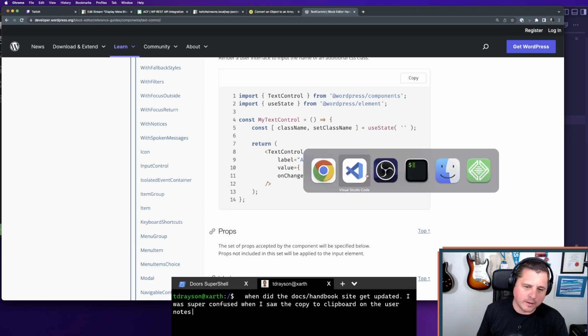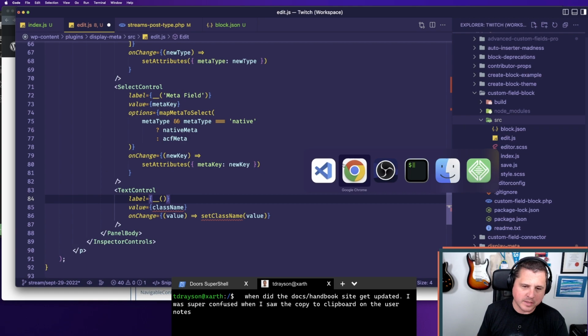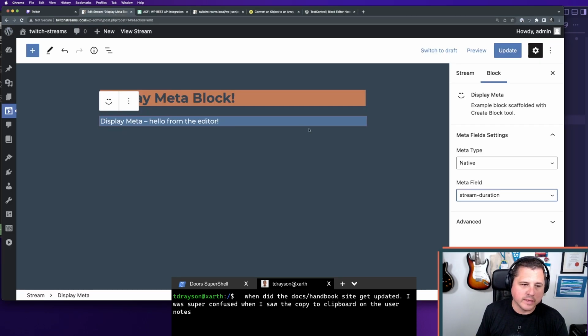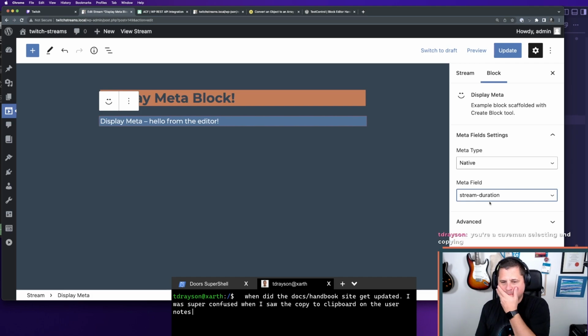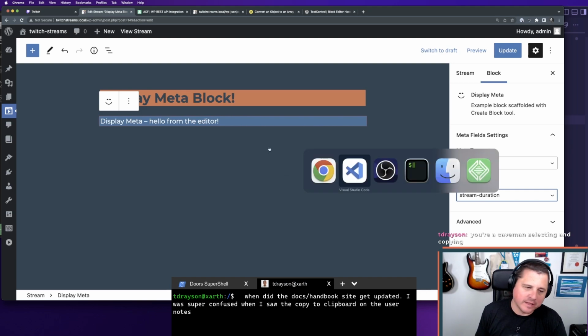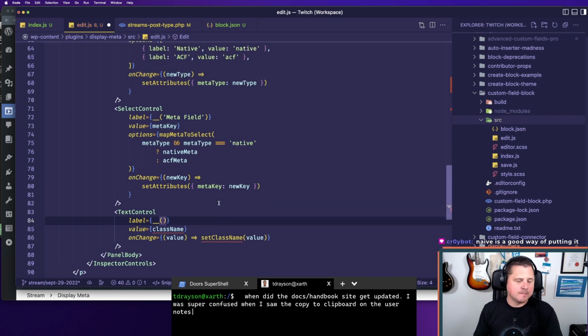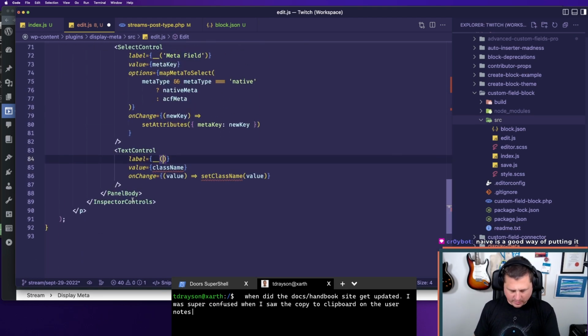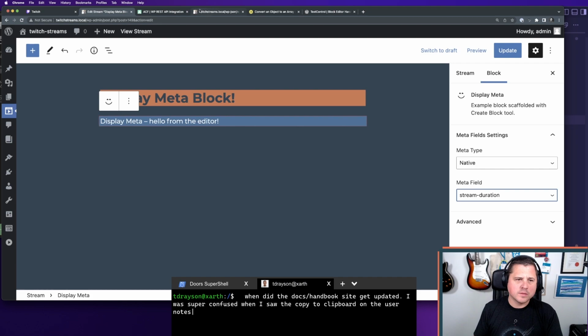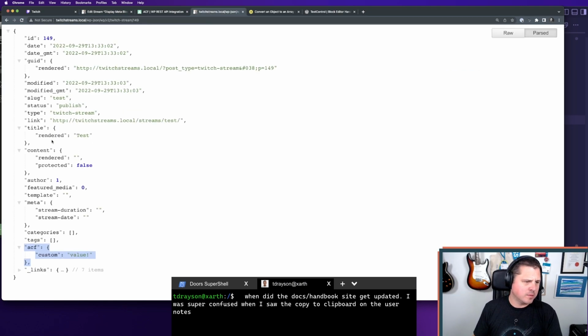Yeah, no, I know, Corey. Your point. Yeah, this is going to be a very naive approach to handling this metadata. Selecting and copying. Yeah, it's a bit of a naive approach, but it might be something that we can maybe build in. Maybe we can get some information about some of the controls. Like, can we get any information? I don't think we get anything out of the registration. Do we get anything? There's nothing about the meta here.